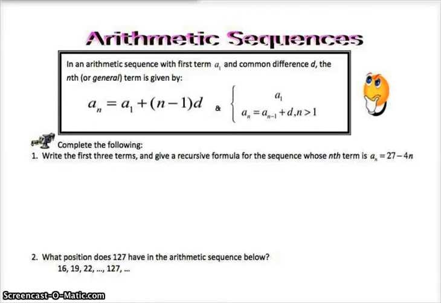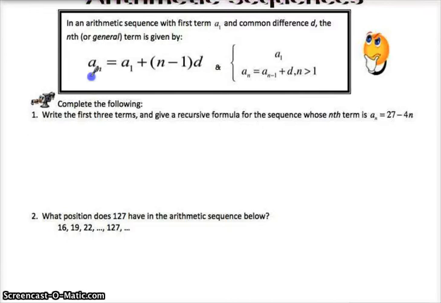Okay, so now we're going to do some problems with the arithmetic sequence to get you more familiar with it. So this right here is the explicit formula for an arithmetic sequence, and this then must be the recursive formula. Notice the recursive formula always has the previous term included in the formula. So what does a sub 1 stand for? Well, we know that 1 identifies the position, so this is talking about the first term. So a sub 1 is the first term, and d right here is the common difference.